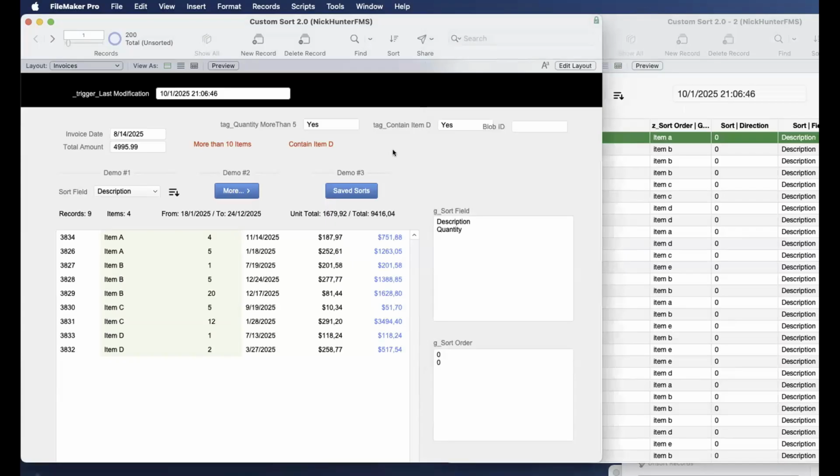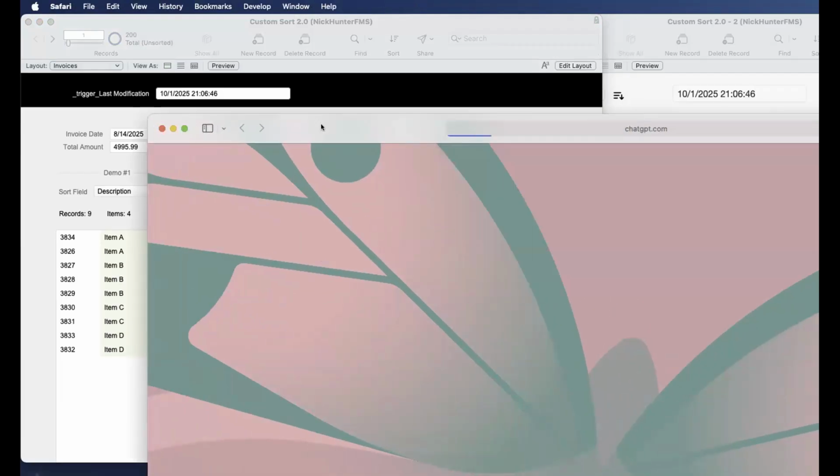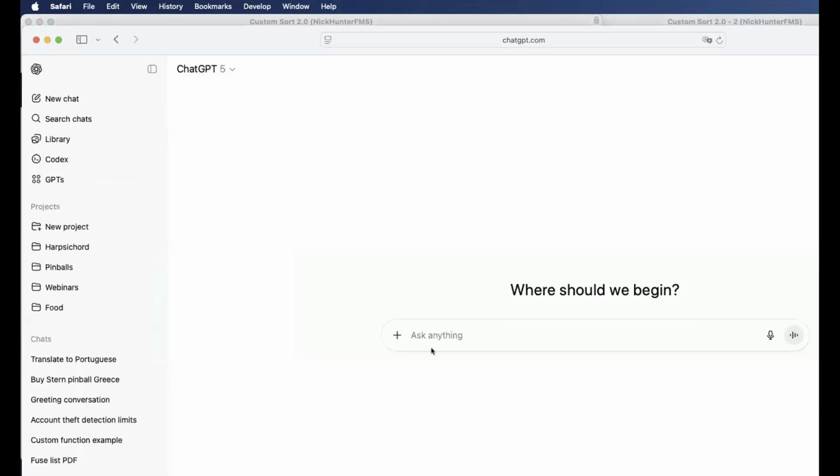37 years and 7 months. I know, I remember because I found, believe it or not, the FP5 file. Right? The FP5 file. So let's have some fun.